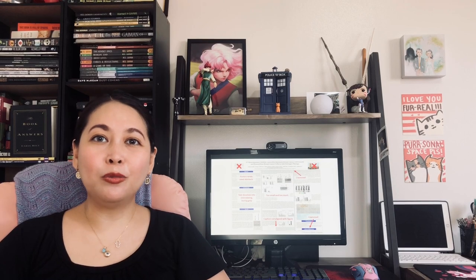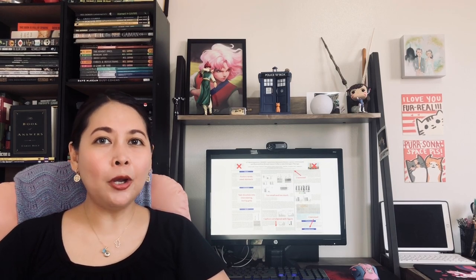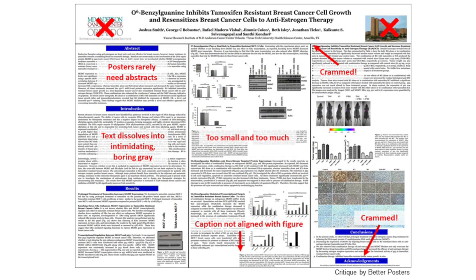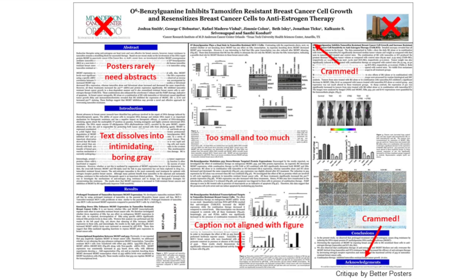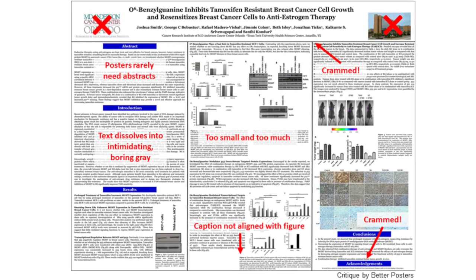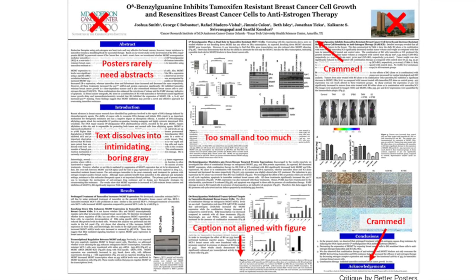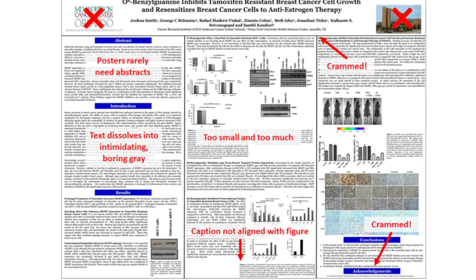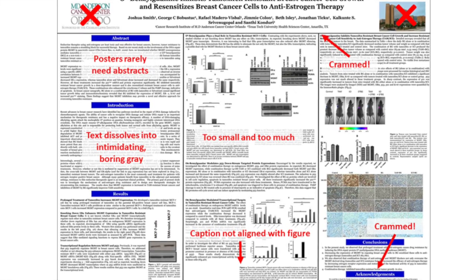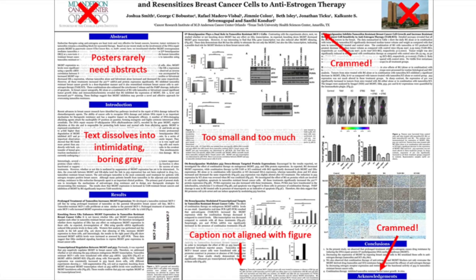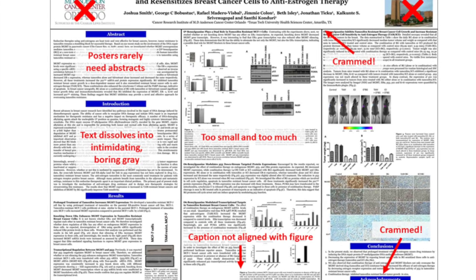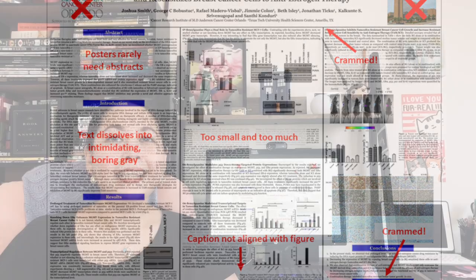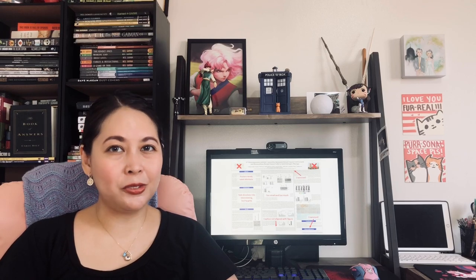But before we talk about what should be in a research poster, let's talk about what should not be in a research poster. If you look at this poster, it's actually not so bad, in the sense that it still is informative and follows a clean three-column layout with most of its content properly aligned. But the poster does not look appealing because of the intimidating, boring grayness of the whole thing. It does not feel dynamic, and it looks like it will take a long time to understand. Let's look at certain portions of the poster in close-up.